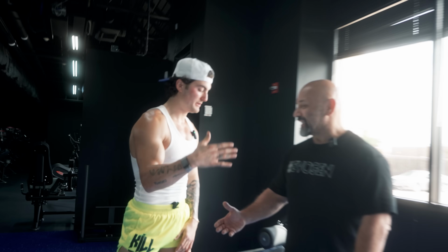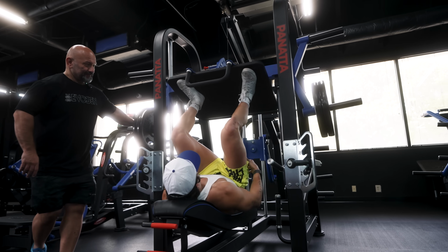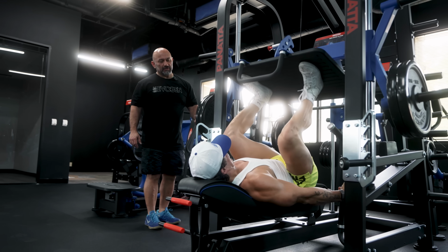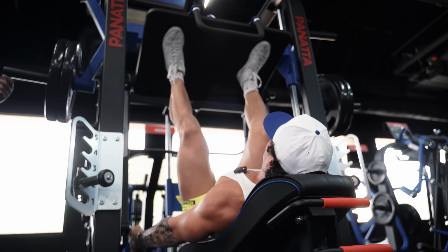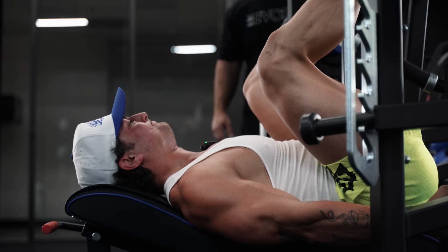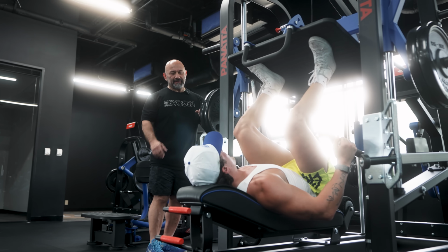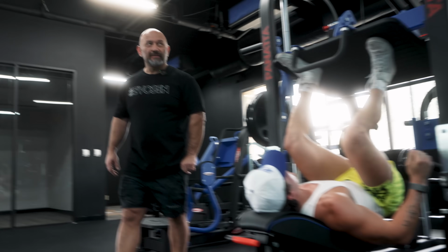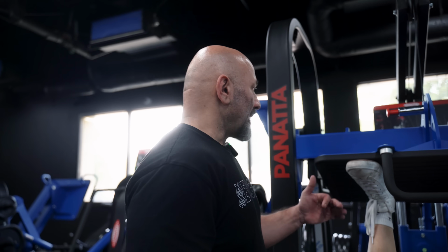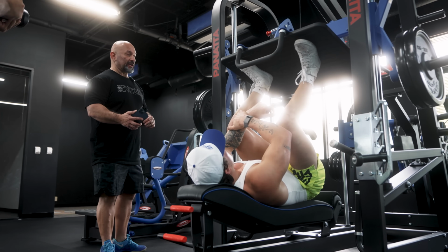Let's go. This is quite vulnerable. Good. Come on. Good, lock it. Okay, how long? 45 seconds, we're chilling here. Now we're focusing on making sure you have the right form. I think the weight's still solid because you were able to do over 15 reps, which is great. Now we're gonna make sure you catch your breath and let's rock and roll.